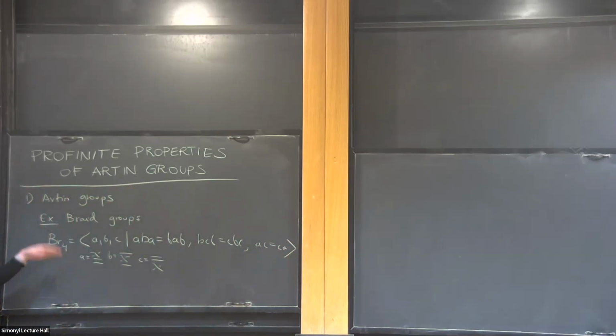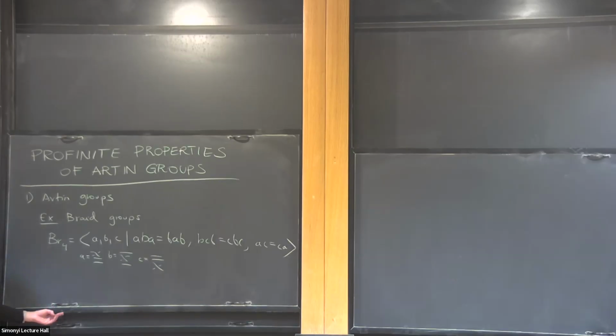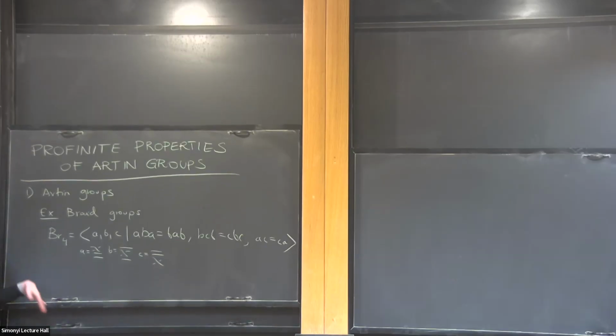Of course, this is just one way of writing down the braid group, using a group presentation. There are a lot of different ways one can talk about braid groups. You can define them in terms of mapping class groups of punctured disks. You can talk about them as fundamental groups of configuration spaces. I'm not going to talk about all of those perspectives today, just one perspective that generalizes to Artin groups.